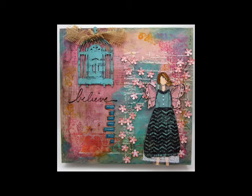Do you ever look at a mixed media project and wonder how all of those layers were built up? Well, I'm going to show you just how this piece came together. We are going to use a bunch of Unity stamps and Art Anthology paints and mists to create this gorgeous canvas. So let's go get messy.